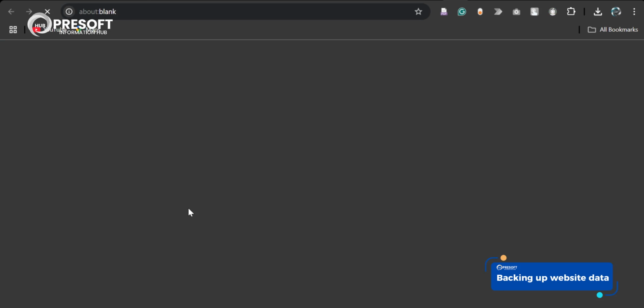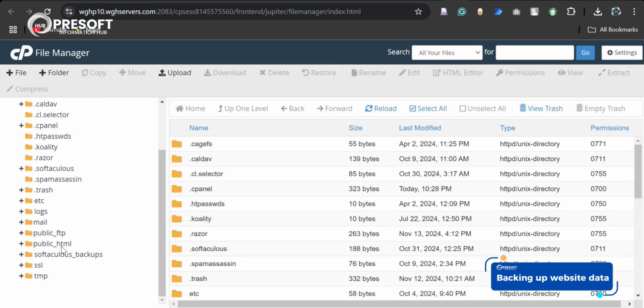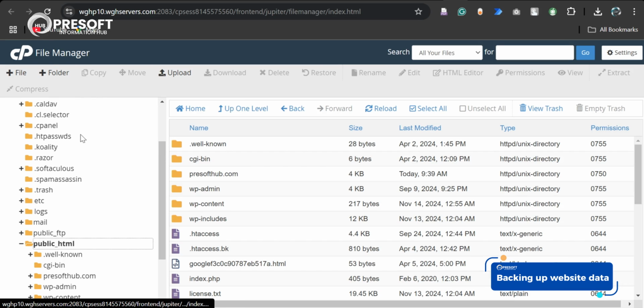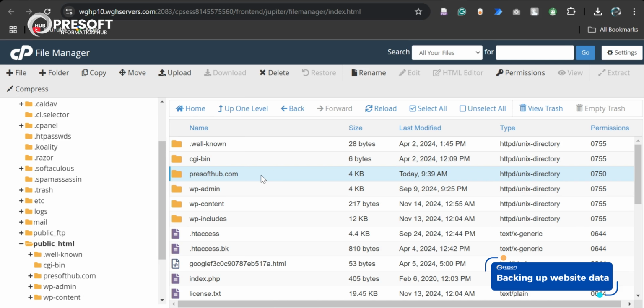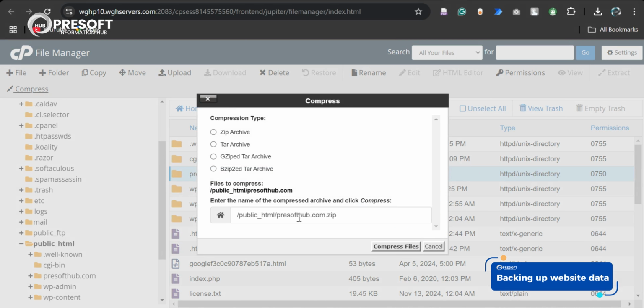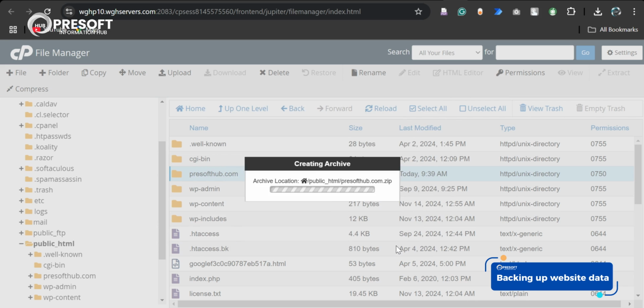Now scroll over to File Manager, click on Public HTML or any folder that you may have your WordPress or custom website located in. Select the folder, click on Compress, and you can rename it to something else. Select the compression type. I'm using the zip. Then click on compress.